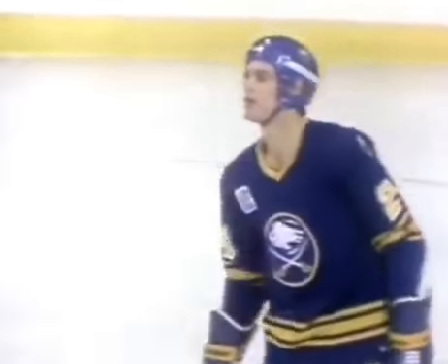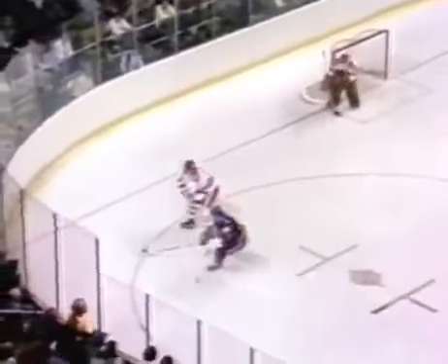With the score: Buffalo nothing, the Soviet Red Army nothing. Super Series 80 pauses in a moment. 14 minutes and 37 seconds remain in the opening period. There's no score. Victor Zluktov at center for the Soviets. There's a shot right on goal, taken by John Gould and Krejciak. Stop that.